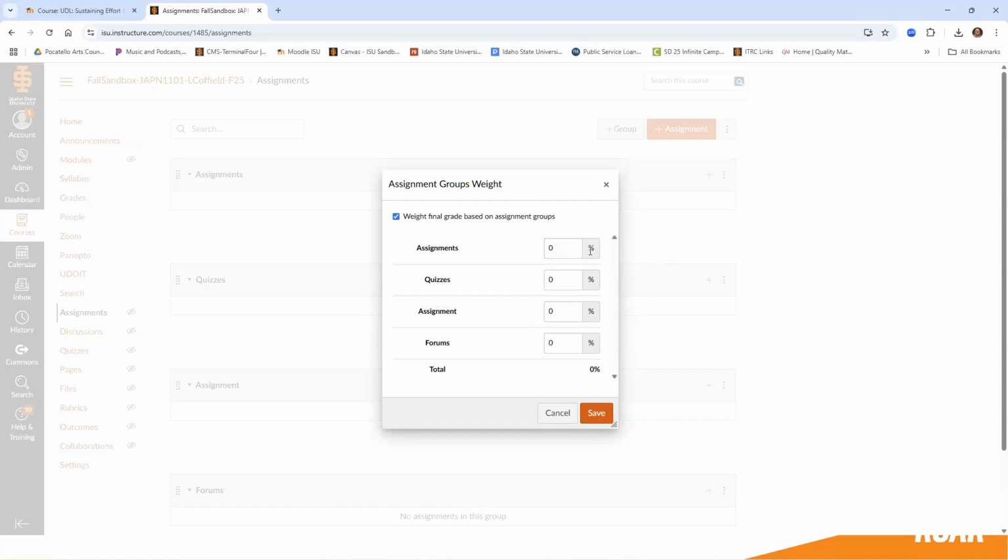One thing that's interesting about Canvas is it will follow your instructions very explicitly. So if you tell it that each of these, there's 4 of them, is only worth 20%, students will only be able to get at maximum 80% in your course. Everyone will be upset. So you need to make sure that the total adds up to 100.